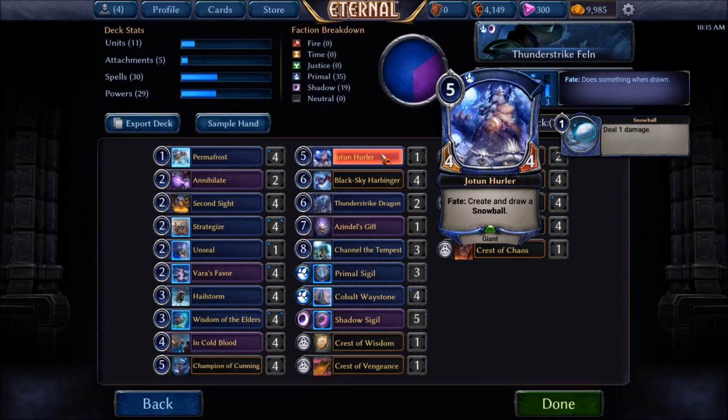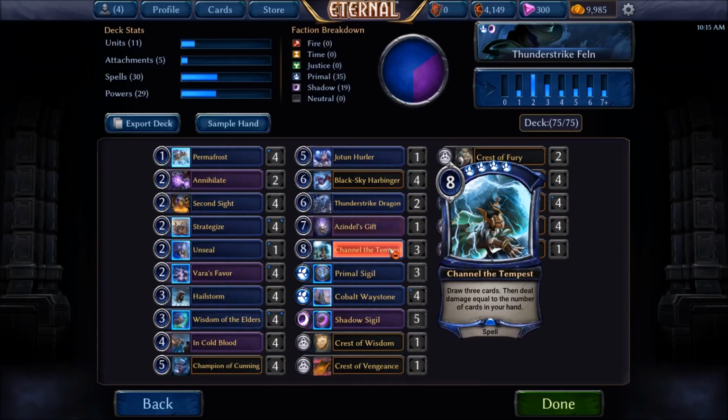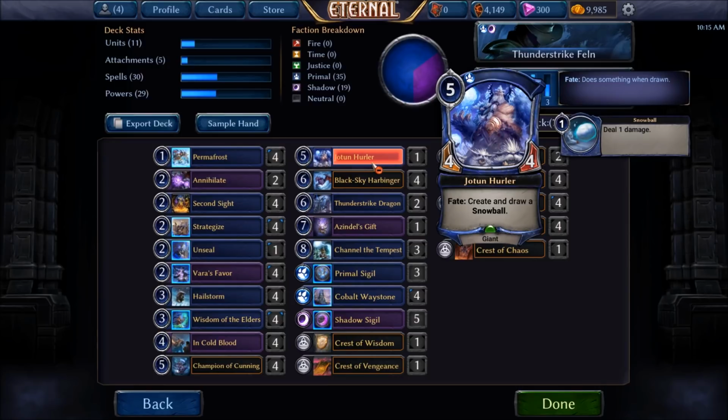The snowball's also been quite good in bigger matchups too, as it's a nice cheap way to pop your Carrier's Aegis before you get in there with the In Cold Blood. And it also pops face Aegis, so you can get the Azindel's Gift or the Channel Tempest. And Channel Tempest is also a lot better in this style of deck as well, because we do have ways to be producing more cards in our hand. So we can spike with the Channel Tempest, just draw an Echo or a Fate card and just make it even that much more damage.